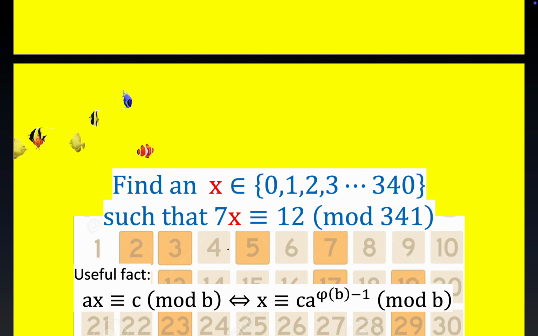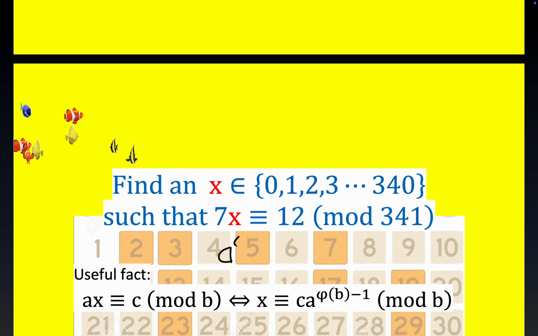We're trying to solve a linear congruence with a 3-digit modulus. Now, you could try all 341 remainders and go through them one by one. That is a possibility, but you can see that the small numbers don't work. So we're looking for a tool that will help us here, and that's the Euler phi function.